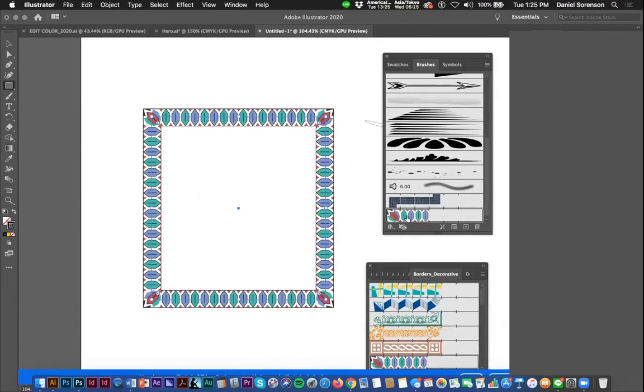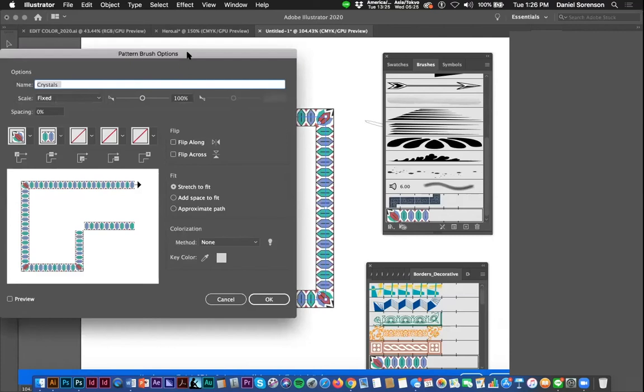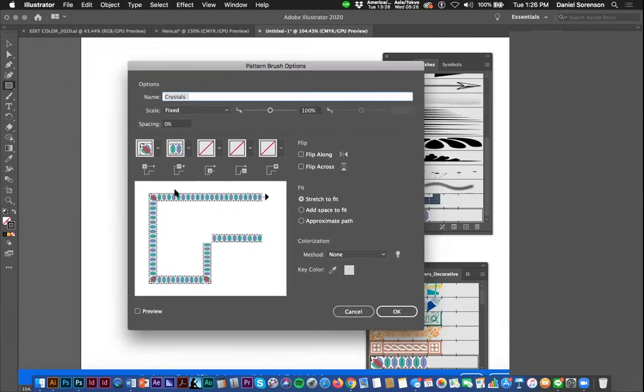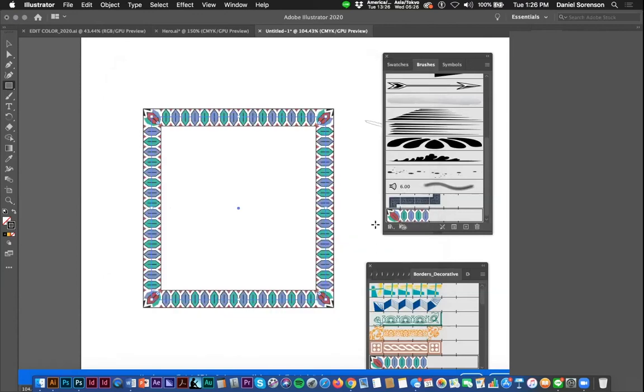If we open this one up in the brushes panel, you're going to see that we have up to 5 different tiles or patterns that can be used. This is only using 2. So it's got one for the corner and then one for the segments in between. It's missing one in here. So we'd have to create another pattern to fit in there. Strange that they don't do it. Since this is a default brush, I would think they'd have one.